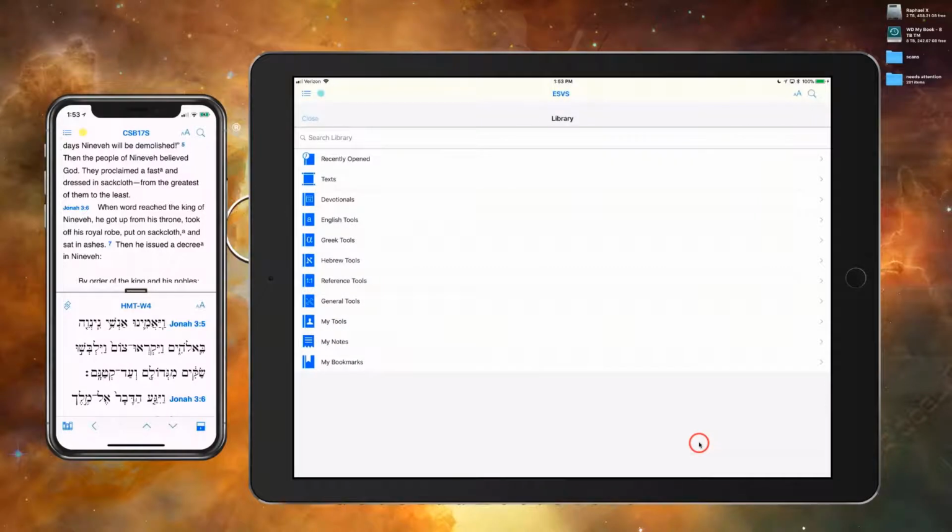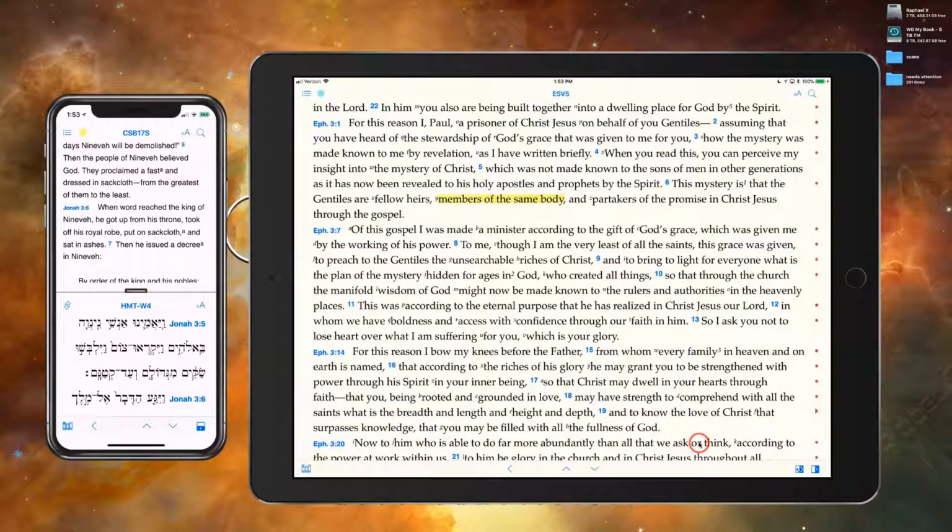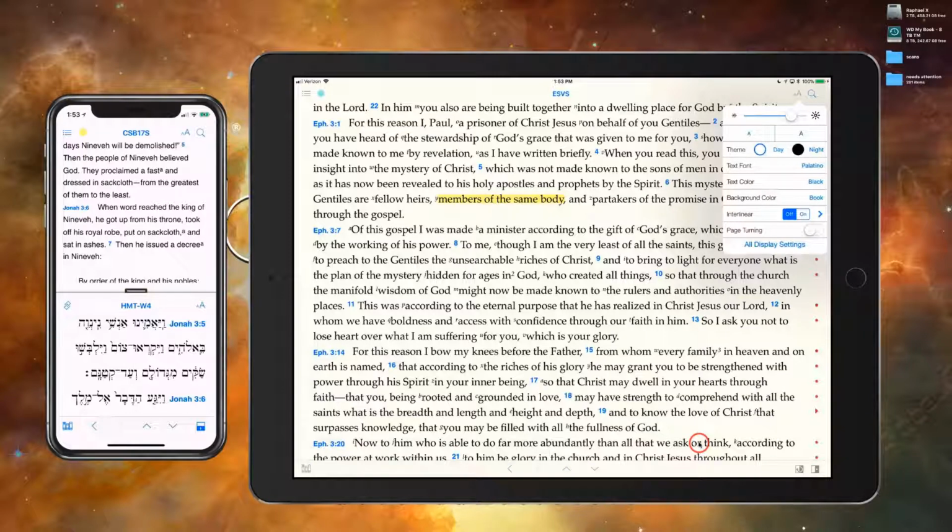Okay. So coming back here to the text settings, let me show you a couple of other things real quick. You can do the things that you would assume you'd be able to. It's not going to show up on your screen through Reflector, but when I'm looking at my iPad here, the screen's getting darker as I do that. You just have to take my word on it. I can make the font larger or smaller, and again, this is just for this ESV right here.